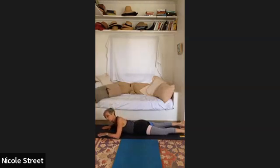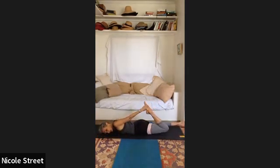We're going to do a nice stretch of the quadriceps. So let the right cheek be on the floor, reach the left hand back, and grab the foot, and then draw that foot slowly in toward the buttocks. And the whole time, just keep your nice calm breathing going. Nice deep breath. And then we'll let go of the left foot.